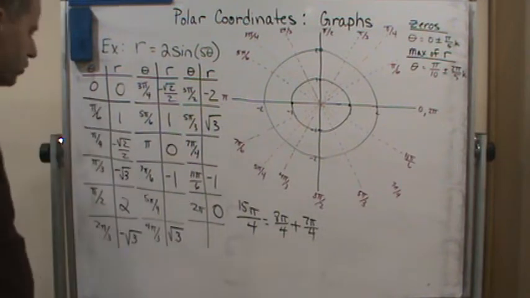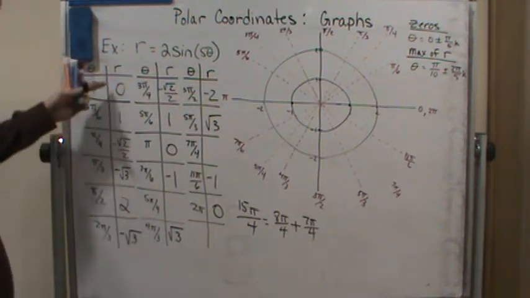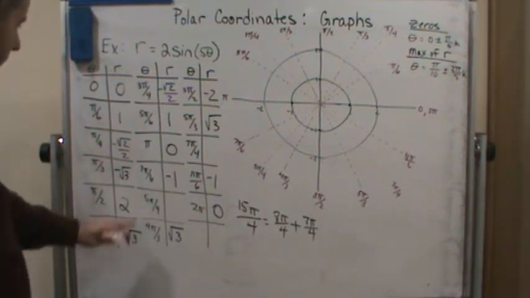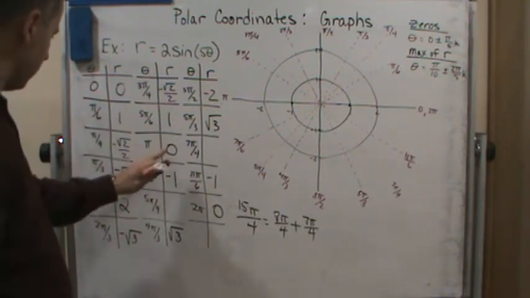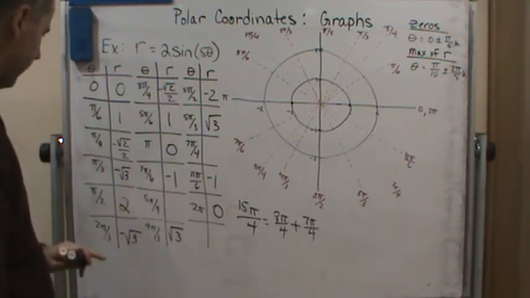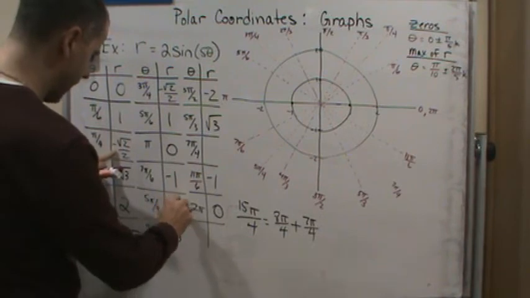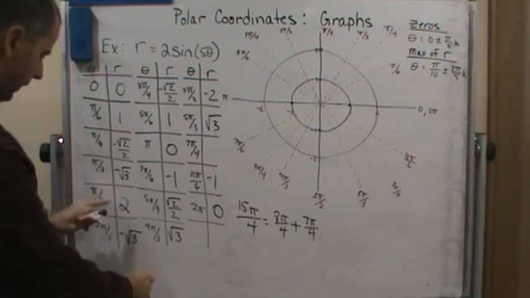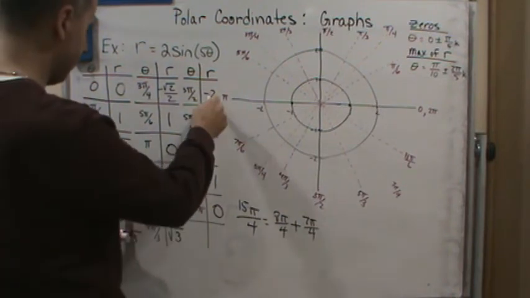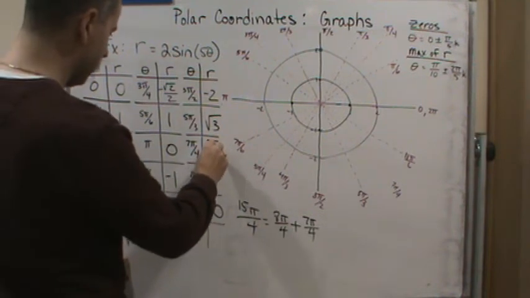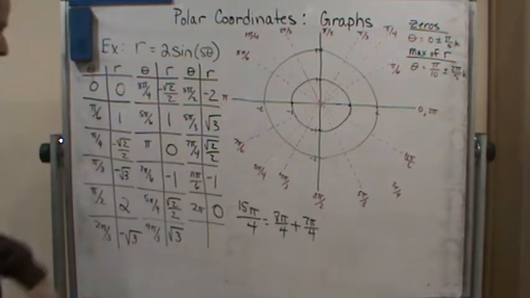Now, at this point, you should be able to see the pattern, right? So 0, 1, negative, negative, positive 2, negative, negative 1, 0. Now it's going to go negative 1. So guess what? I bet you this is going to be positive square root of 2 over 2. And then positive 3. And then it's going to be negative 2, positive 3, and then positive square root of 2 over 2. So I can fill the rest of it. Now I've got it all filled out.